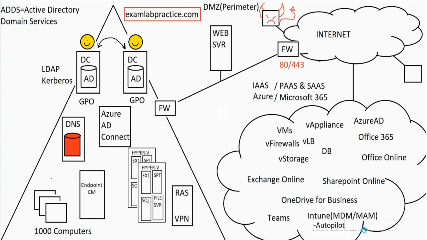All right, and I'm not getting into all the details here. This is the planning phase. This is visualizing and understanding. But Autopilot is a provisioning solution. With Autopilot, what I can basically do is buy new computers. Let me just get rid of this for just a second. All right, so I can buy new computers, and let's say these little boxes right here represent new computers, new PCs, okay?